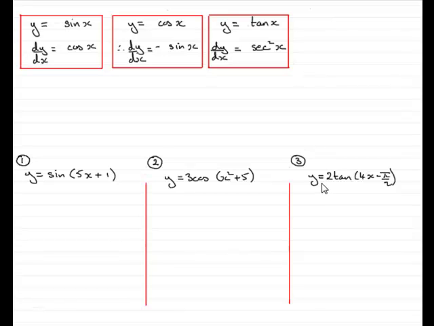Now before we start, what I want to do is just remind you of three basic methods that you should already know. You'll find these documented in most formula books. If you've got y equals sine x, you should know that dy by dx is cosine x, and if y equals cos x, dy dx gives you minus sine x, and if y equals tan x, dy dx equals sec squared x.